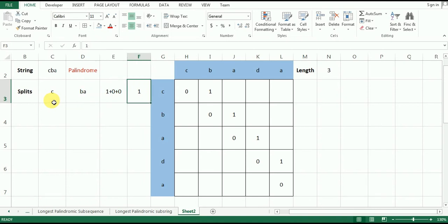All right, let me eliminate all these to avoid confusion. Then C, B and A. All right, so I can put 2 splits over here. So let's examine this split first. So I will be getting 1 as the number of split. Then for C, what is the value I'm going to get? For C, I am going to get 0.